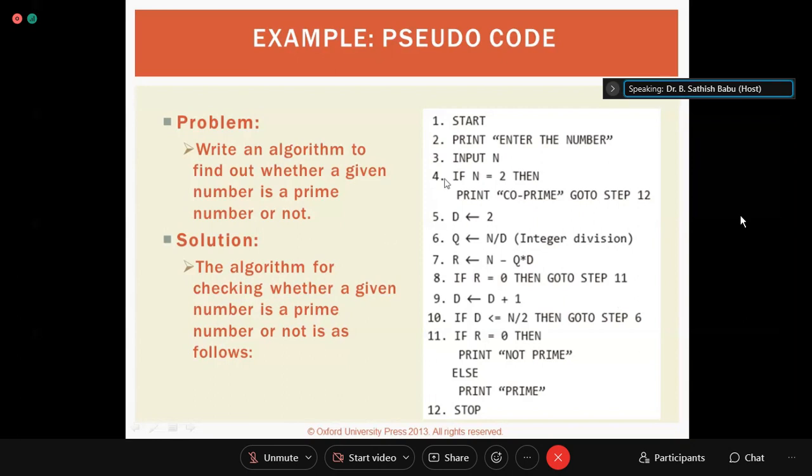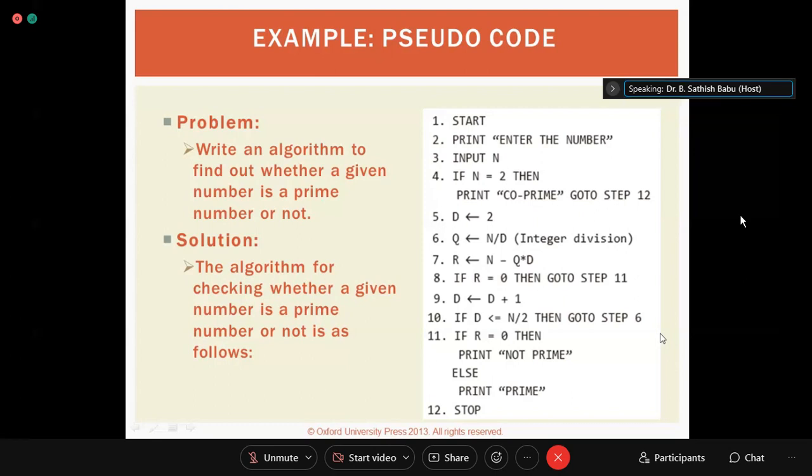Start, print, input, else, stop, then, go to, they are all specific vocabulary that I am using in order to write pseudocode. So if you are asked to write the algorithm, instead of following what I just showed you, plain statements, you can always use pseudocode to write the algorithm.